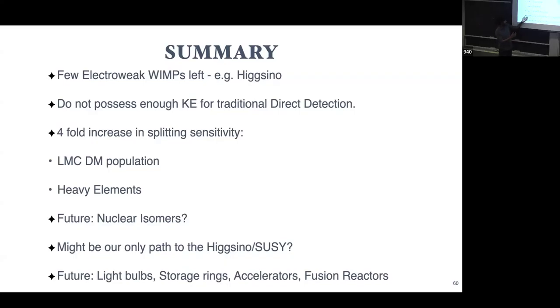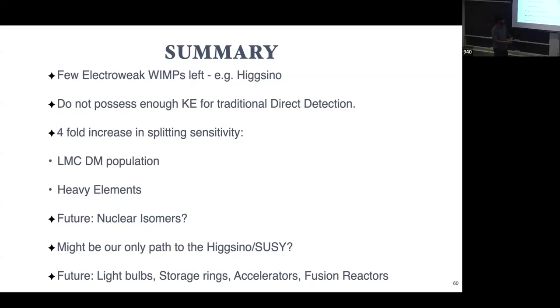And the question is, why are we working so hard? At least the way I think about it, it might be our only path to go after these electroweak objects if they exist. We might not get another collider in our lifetime. Or even better, you might go after SUSY. This might be our only SUSY signature that's accessible to us in the near future.